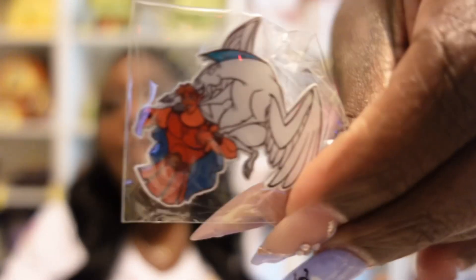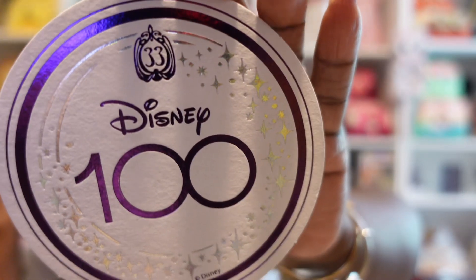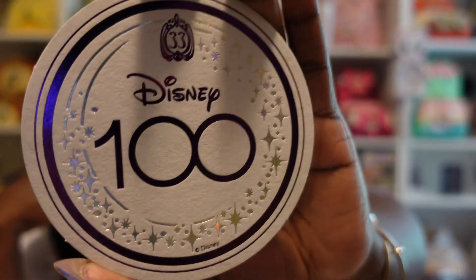I attended two Fridays in a row — I think the second time I figured out how to claim things and win prizes better. She wrapped some pins in another Disneyland parks map, which is a cool little trinket. From that second sale I got a Hercules pin, and I won a little 'jingle jangle' that is Pluto. Because I purchased a Disney 100 Ursula pin, I also received a Club 33 coaster — pretty cool, though I need someone to take me to Club 33 so I can actually use it.